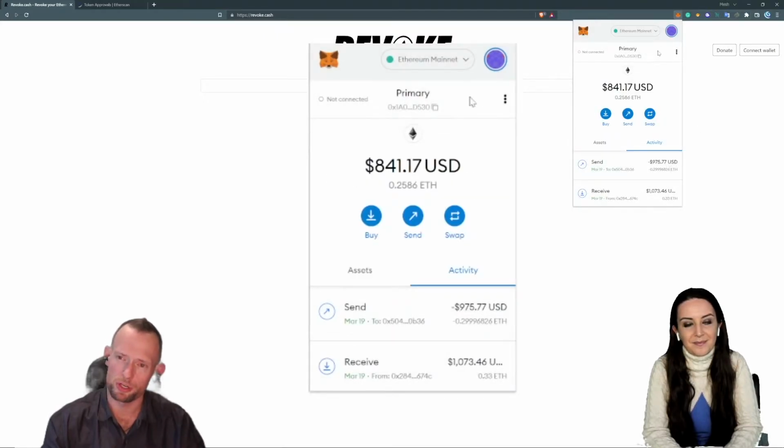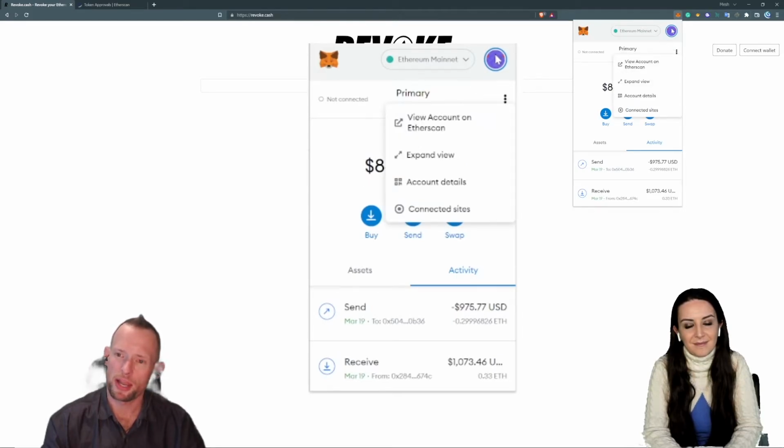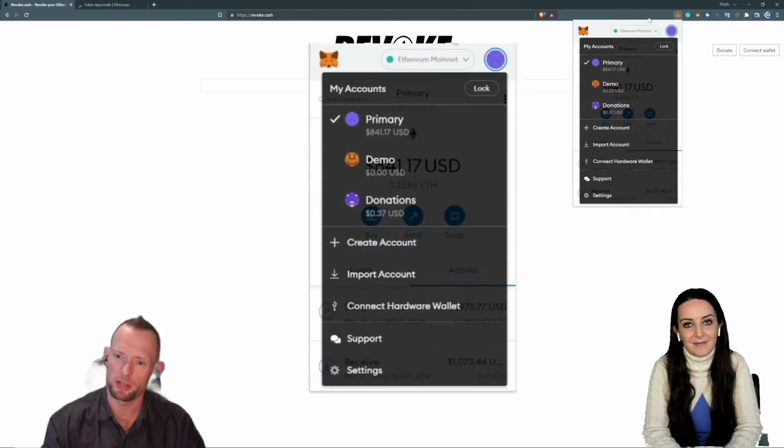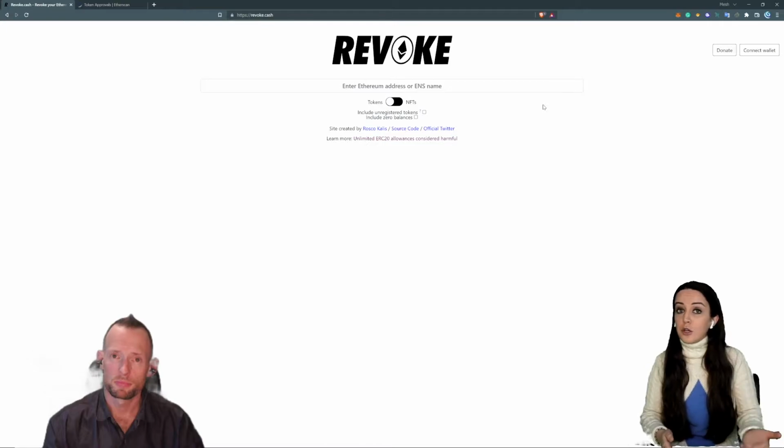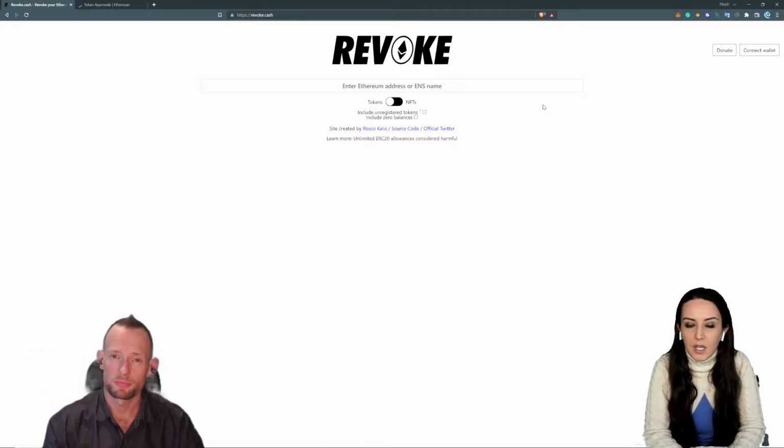Another way to secure your wallet is when you're done with sessions, be sure to sign out. If you click the account button here at the top, you can actually lock your wallet. You want to be sure to lock your wallets in between sessions and not leave them open and exposed, or set it to auto lock on a regular timed basis as another possibility.